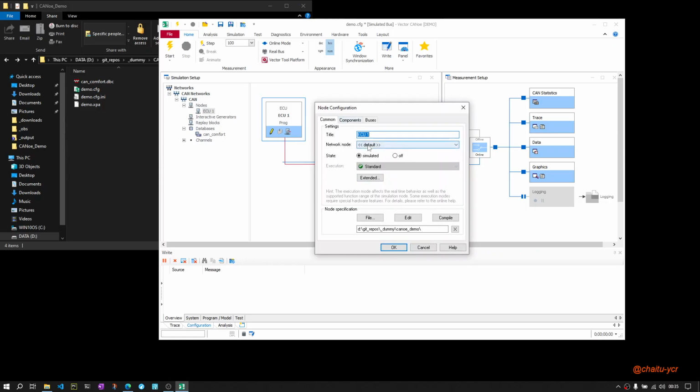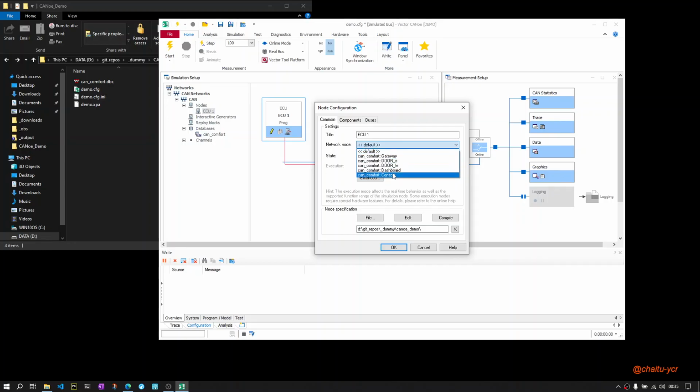Okay, click on insert network node and go to the configuration. You will have options to select the network node. So inside the database, any number of nodes can be available. Okay, so in this CAN comfort database, these are the nodes available: gateway, door RI, door LE, dashboard, and console.